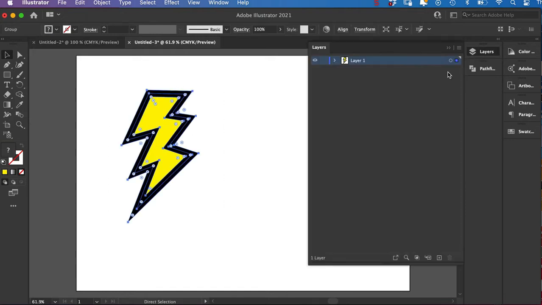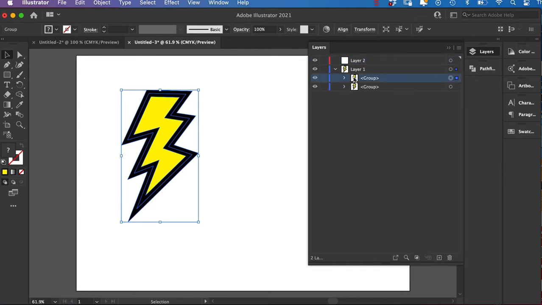I'm going to look at my layers. I've got one layer here, so I'm going to go Copy, Command C, Command F, paste in front. And you can see I've got two groups here, so I'm going to make a new layer, and I'm going to chuck one of those lightning bolts into the top layer.